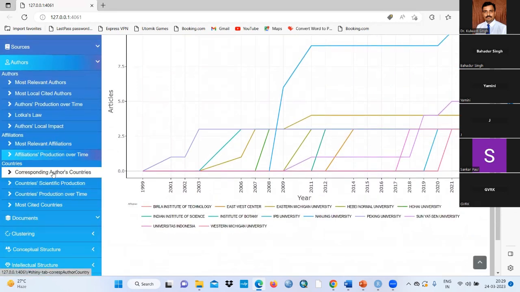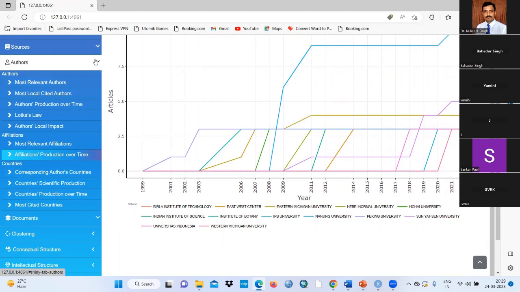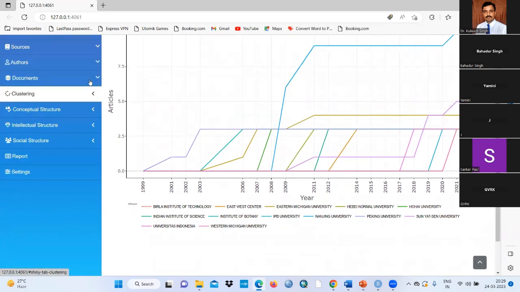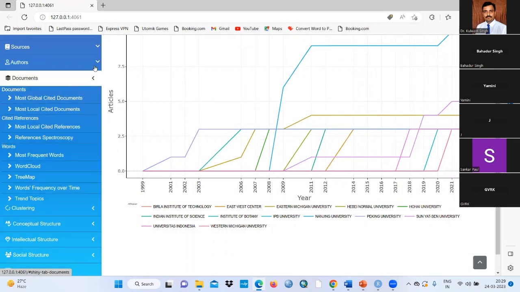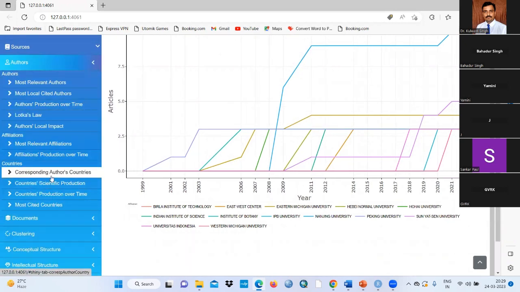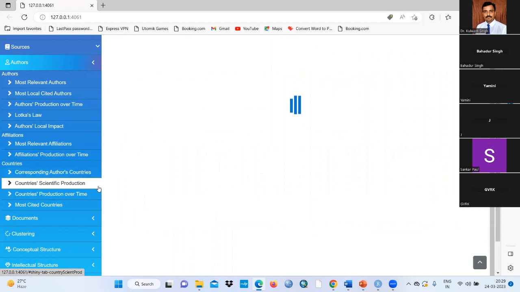After that you can go to the countries. You can find corresponding author countries. You can take country scientific production, meaning each individual country and its scientific production.